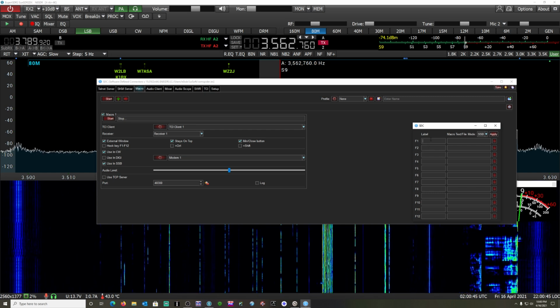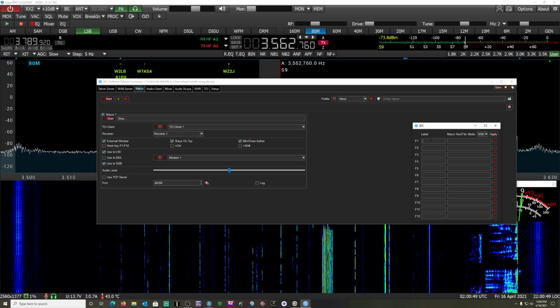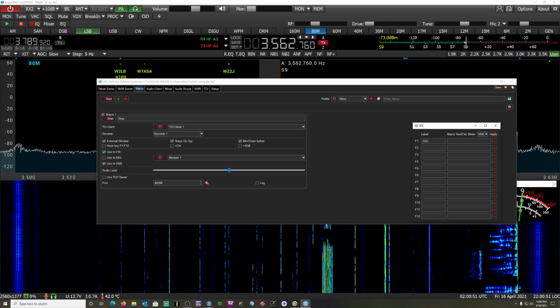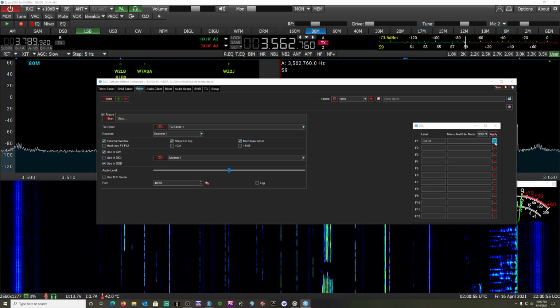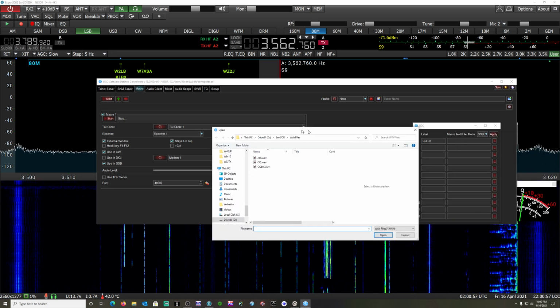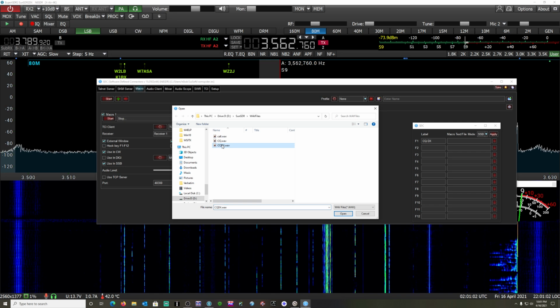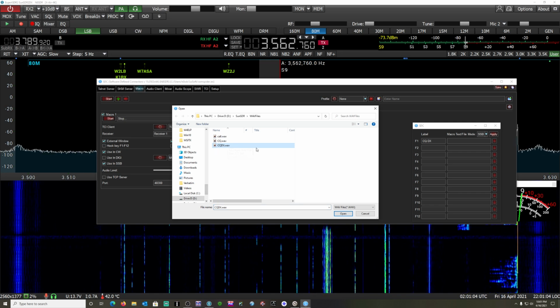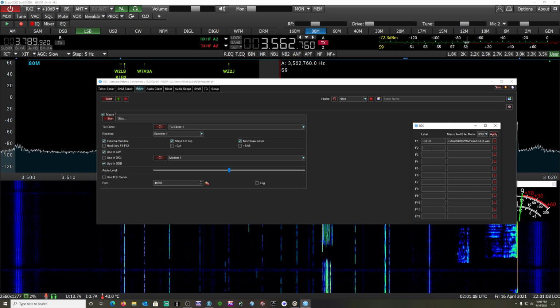So we're going to label my first key. I'm going to call this one CQDX. And I'm going to hit the little dots over here. This is going to take you to your pre-recorded WAV files. So I've got this one already labeled as CQDX as my WAV file. This next one's just going to be called CQ.